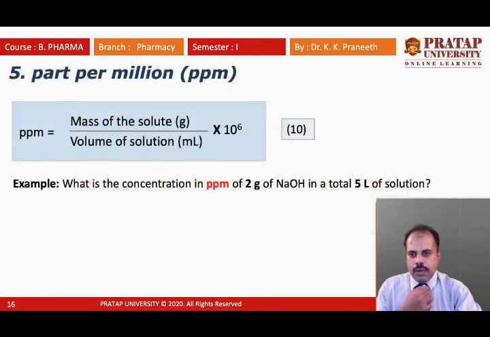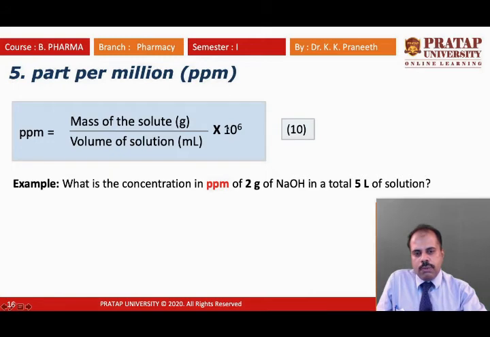So what is parts per million? Parts per million is a mass of the solute. Solute can be any chemical or drug which is dissolved to make a solution, right? Solution is solute plus solvent. So in this equation both are coming, solute and solution. Okay, so you should understand the terms involved. So ppm or parts per million equals mass of the solute in grams divided by volume of the solution in milliliters multiplied by 10 to the power of 6. Okay, 10 to the power of 6 means 1 followed by 6 zeros.